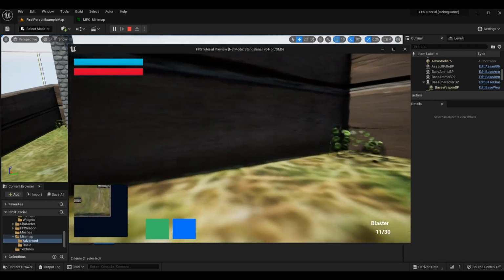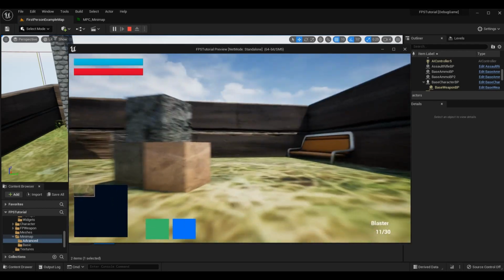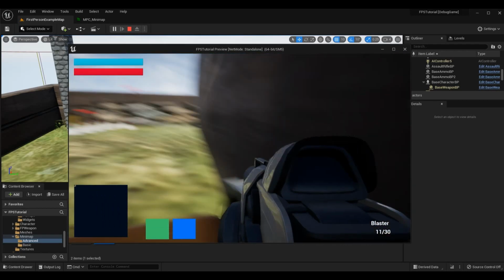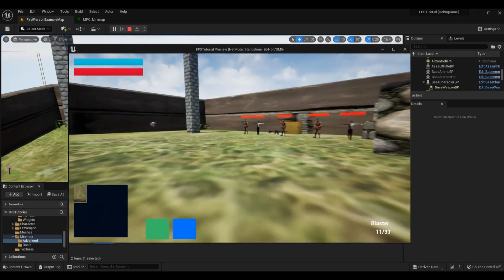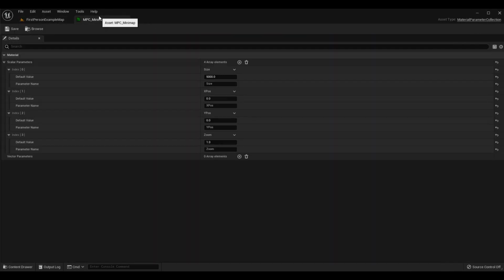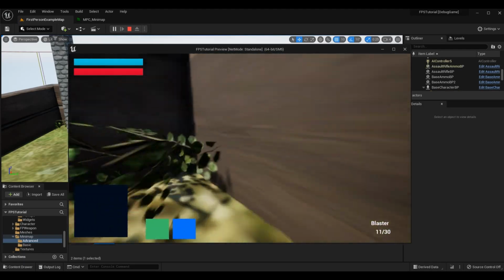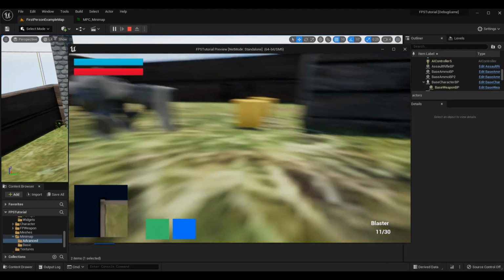When I changed it to 1.0 zoom, you can see it actually affected this. And now everything is kind of screwed up. It's not in the right spot anymore. Alternatively, if we change it to be smaller, then you can see that it's going to be way zoomed in and also off.